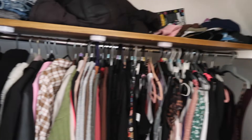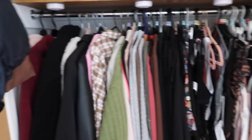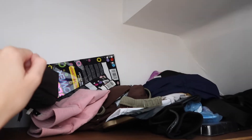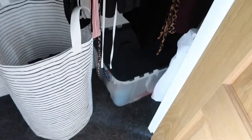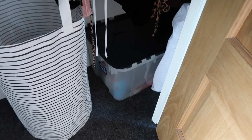Over here I've got my wardrobe — a huge double wardrobe, bigger than my wardrobe at home, which is needed because I have a lot of clothes. Up here is a shelf so I've just got some jeans and my winter coat. This is kind of my fancy dress corner — loads of random bits and pieces, some bikinis, glow sticks, anything I might need for socials. Then I've got this box down here storing random bits and pieces I don't need day to day.